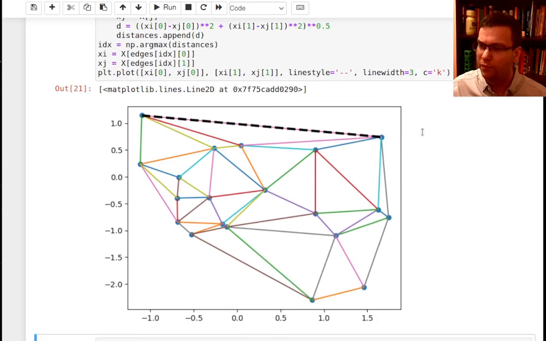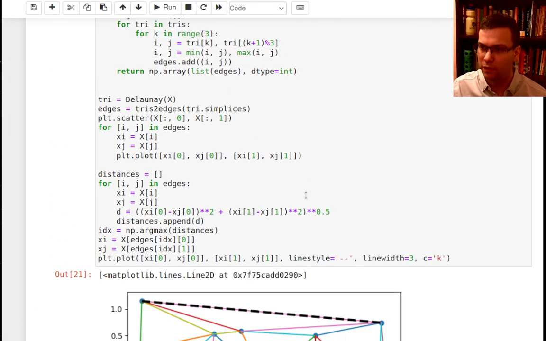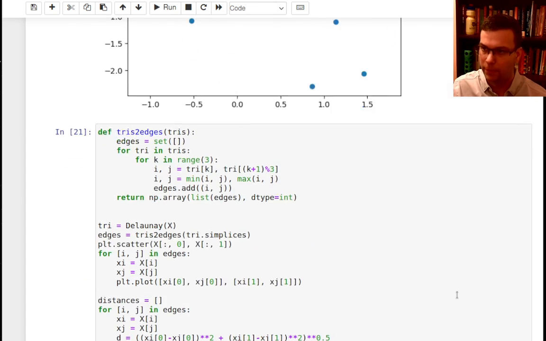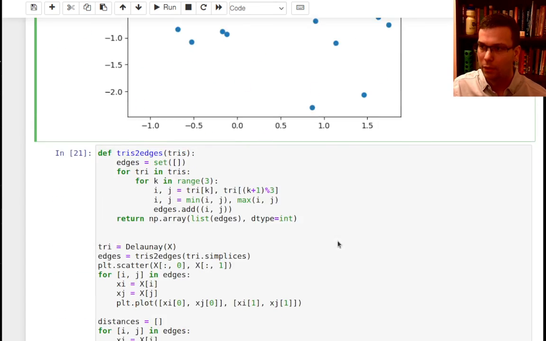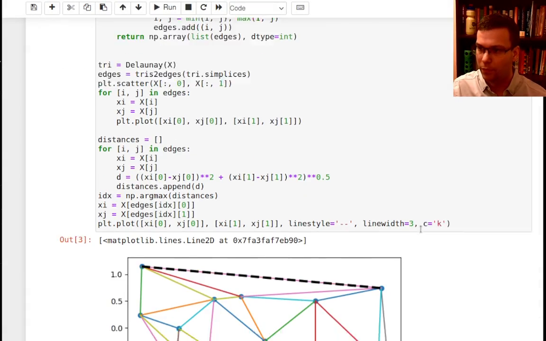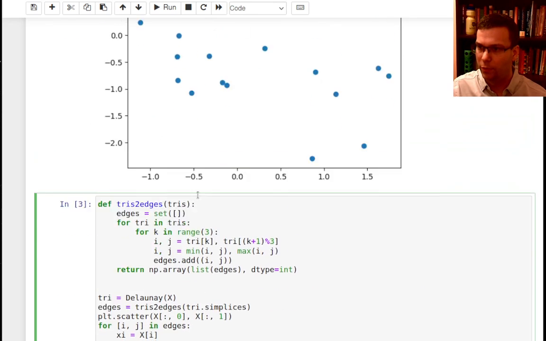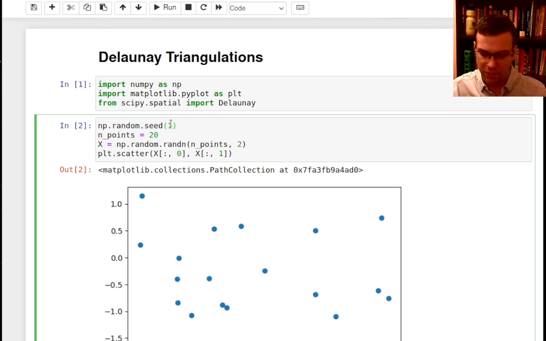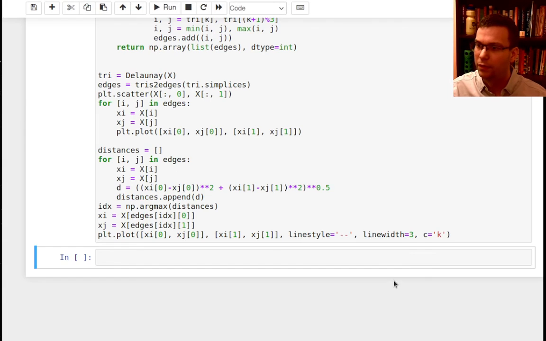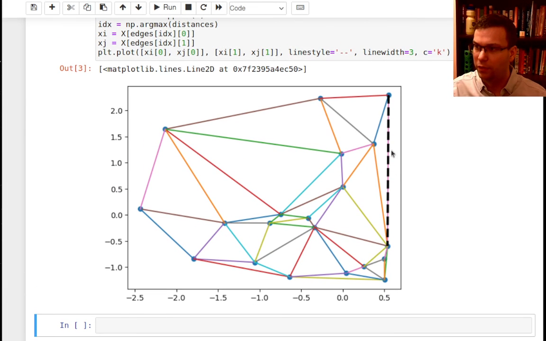Okay, so anyway, hopefully this gives you enough hints to work with the Delaunay triangulation and to do a minimum spanning tree on it. And so that's how you would do that in Python there. Just to show, I don't know, maybe I'll do one more different one here. I'll change the seed. Let's do that point set now. There's the Delaunay triangulation there. There's the longest edge.